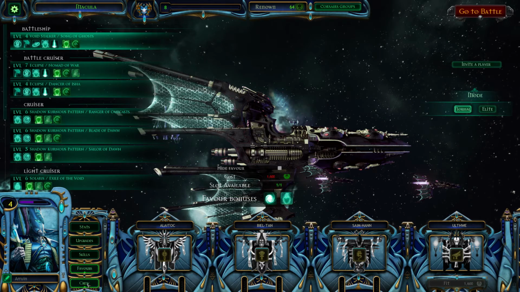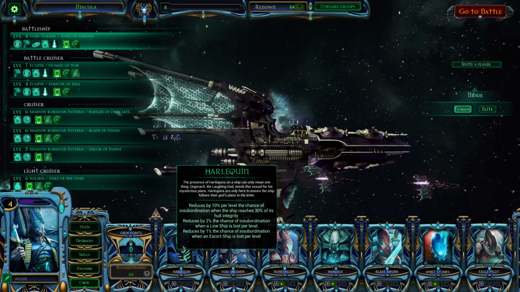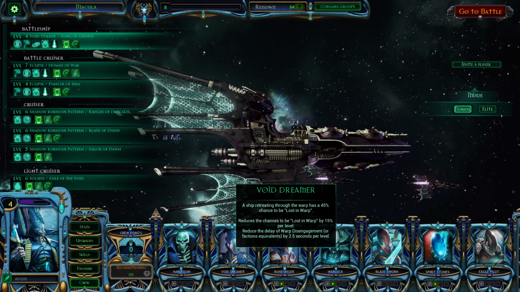Okay. Crew. So obviously if you go the torps you won't have the eagle pilot, but otherwise everything else is standard. We've got our Harlequin, so he's going to reduce the chances of us running. They were already pretty low as it was. This guy can pretty much reduce them to 0. Our Void Dreamer, yep, reduces the delay for the warp disengagement and reduces our chance of getting lost in the warp to 0 if we put all 3 points in.